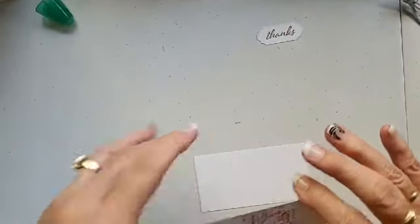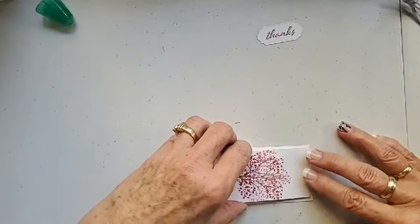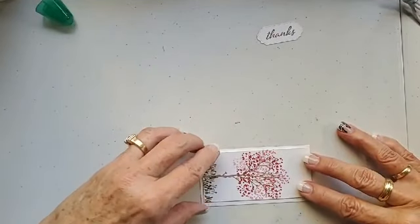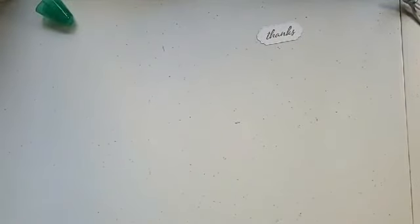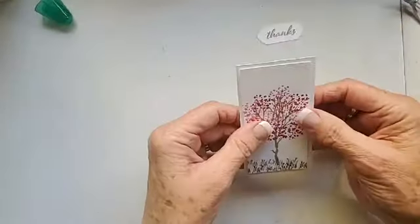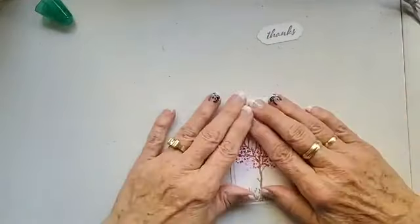This is just something I like to do. If I can line it up on 3 sides here, then for sure it should be pretty close to right at the bottom when it comes up. And I like to pick it up and look at it, and that looks pretty darn good.